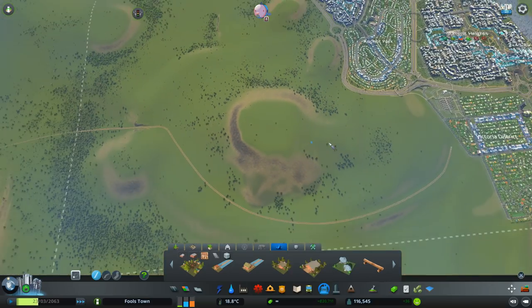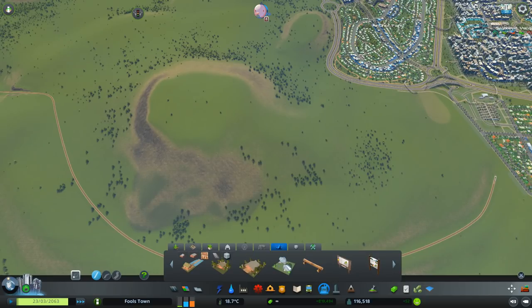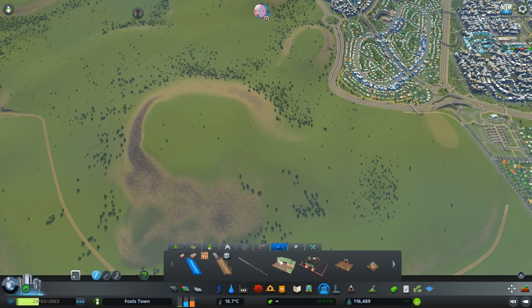It's also like fishing cabins. Ooh, there's no water up here, is there? We could maybe, I don't know. We'll see how it goes. But this is ultimately where I want it to be. Now, we need a really good road connection leading up to here.